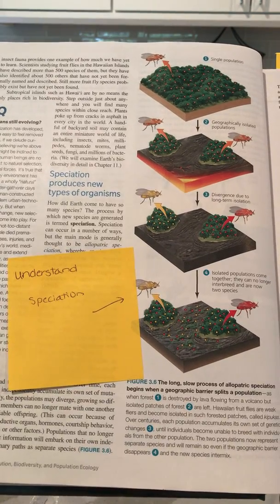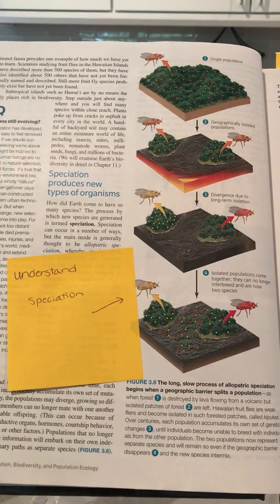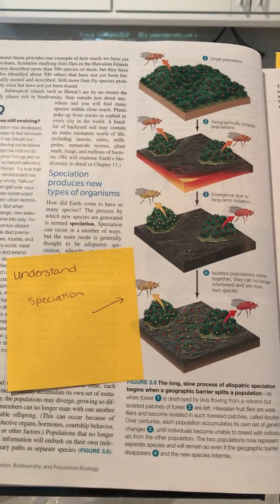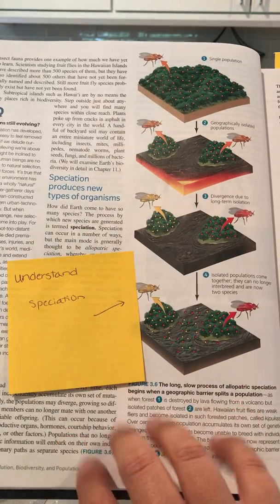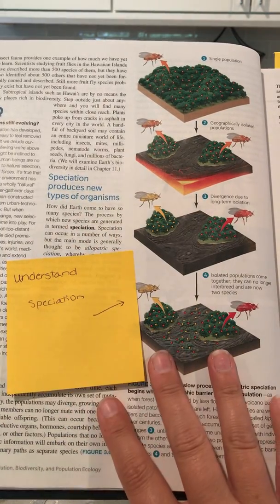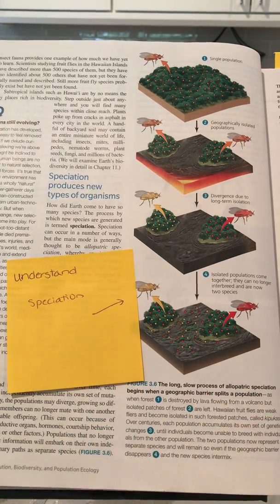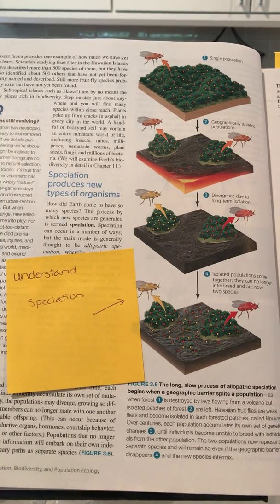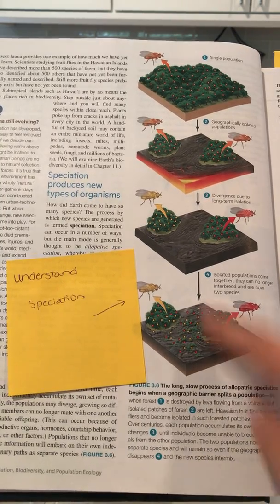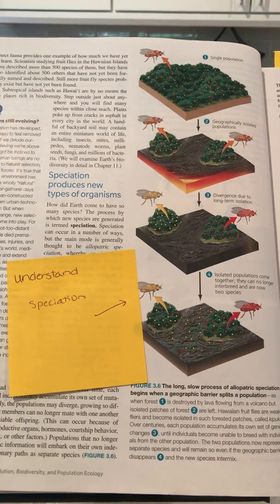Speciation. When you took biology class, you learned this with the rock pocket mice and maybe the squirrels in the Grand Canyon. So this is speciation again. We call this allopatric speciation, which is typically seen when there's some sort of physical separation, like a glacier, mountain range, river, or a lava flow in this case, that divides two populations.